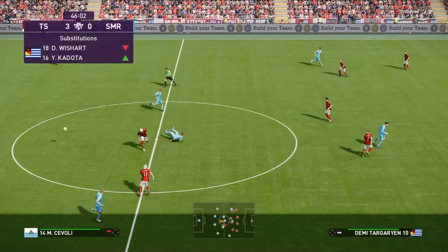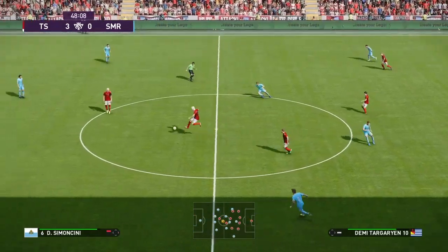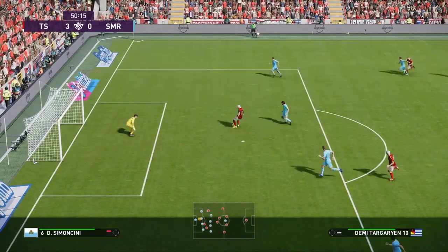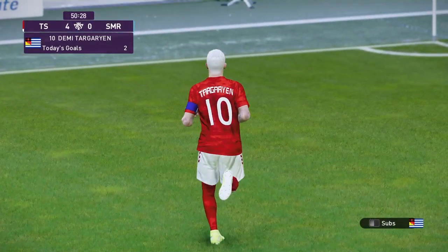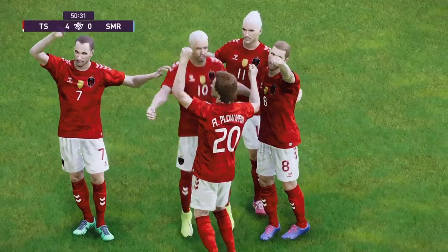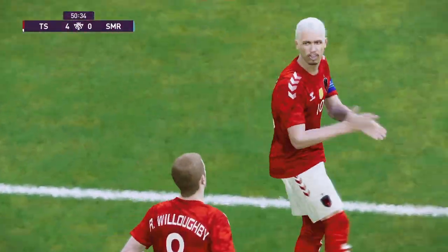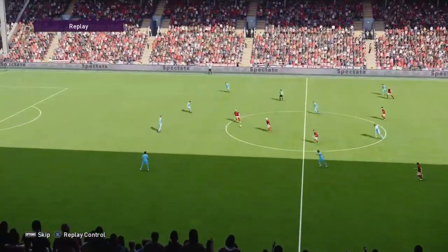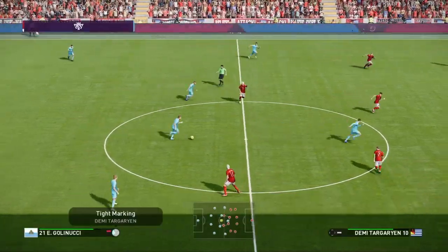Here we go again. He's through the middle, just the goalkeeper to beat — big chance! Surely now they are well and truly out of sight. Looking back at that, that's how you play on the counter: quick, decisive, and ruthless with the finish. I thought it was a stunning, stunning breakaway. He's made it too, and no doubt he's hungry for more. Things looking so easy, almost too easy here.